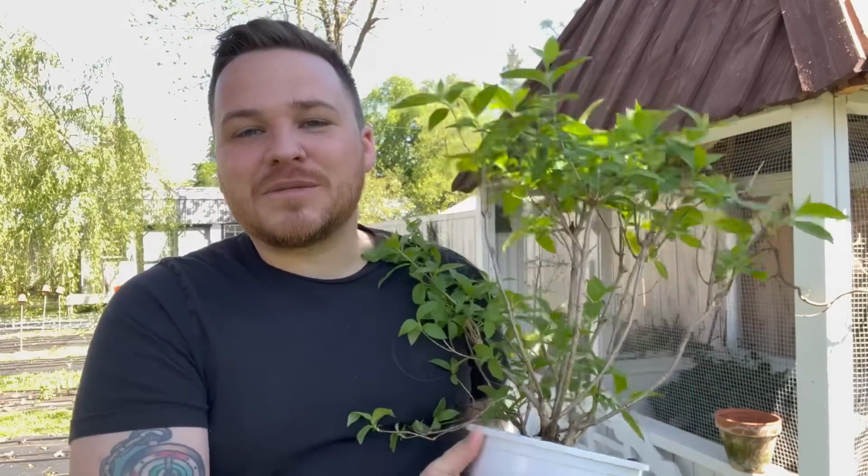And I held on to it. It was such a good deal. I think I got it for like 20 bucks for a really good size hydrangea. I've been wanting the little one. I have the Limelight, and this is basically the exact same plant, just in a more compact form.